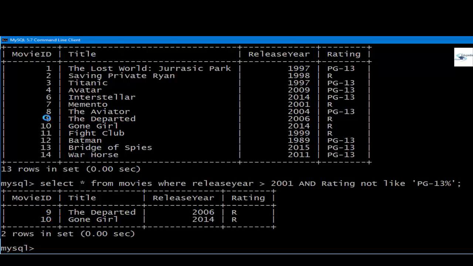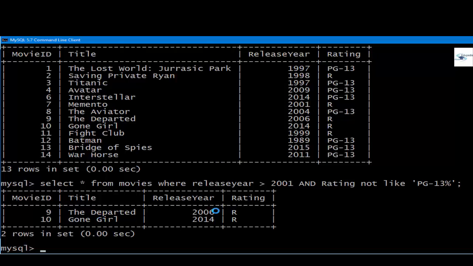Now if you check apart from these two entries, you will find that the condition is not met because the rating is PG-13. Though the condition in terms of rating is true, the year condition, that the release year should be greater than 2001, is not met. And when you examine all these things, you will find that only the 9th and the 10th are our result for this.